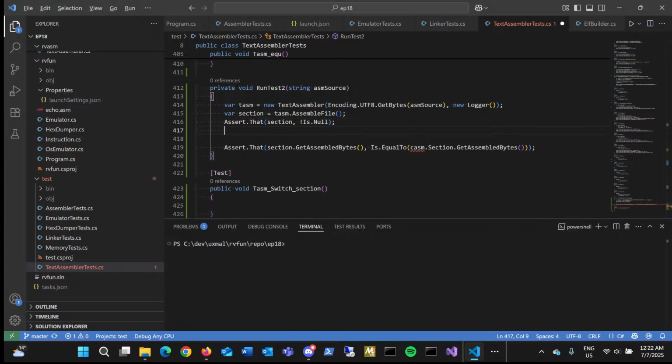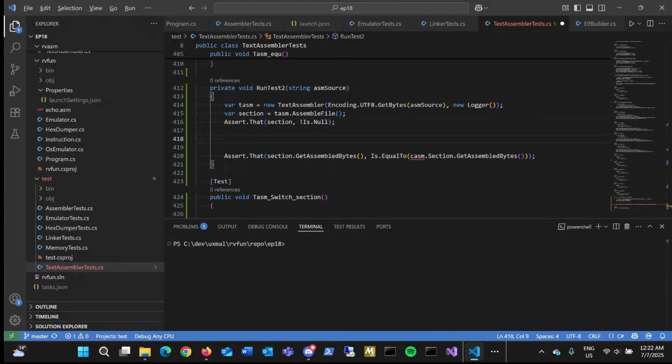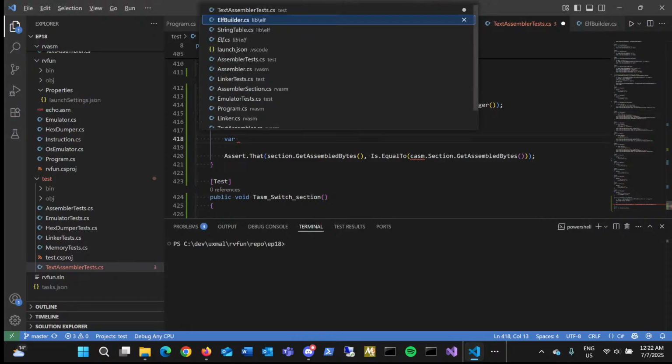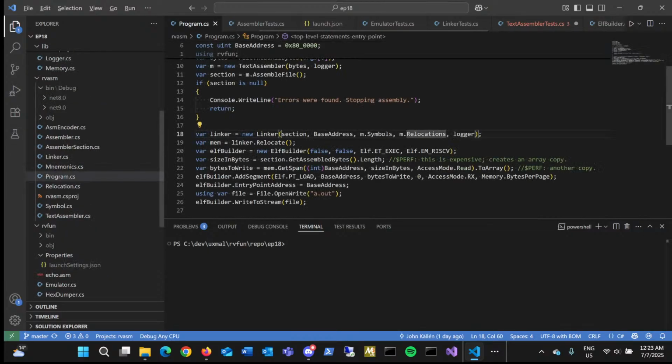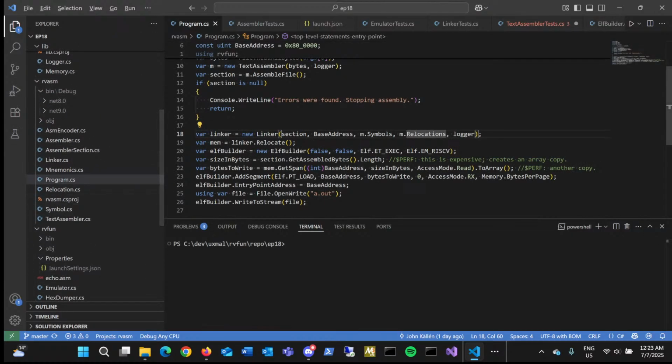Instead, here what we want to do is take the output of the text assembler and use the ELF builder to generate a file that we then dump as hex bytes. So now how do we generate the code today? Let me cheat and look that up real quick in the assembler. Yeah, that's it.